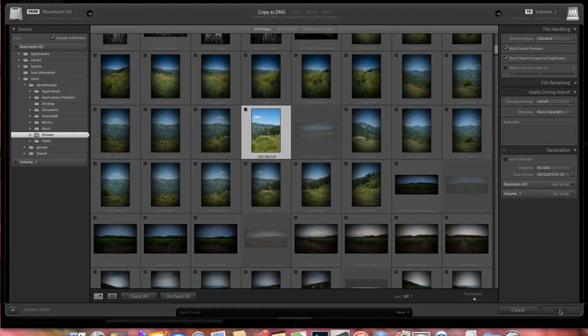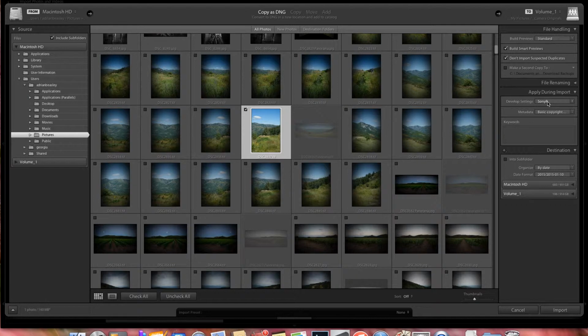When we press the import button, which we would do if we ticked the image, what would happen is that image would be imported and automatically the sliders would be positioned according to that develop preset. So this image would automatically adopt the editing that we've just done.